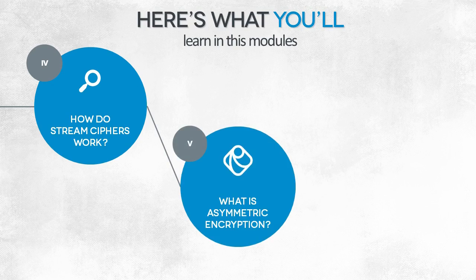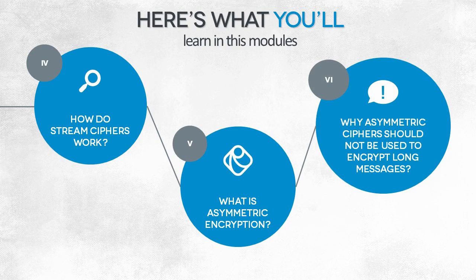Another problem covered will be public key cryptography or asymmetric cryptography, a cryptographic field with a much shorter history. While symmetric encryption was used back in the days of Julius Caesar, public key encryption has emerged quite recently. It's about 100 years old. The practical applications of this solution are even newer. We'll also discuss why asymmetric ciphers aren't good for encrypting long messages and broach the main shortcomings of asymmetric ciphers.